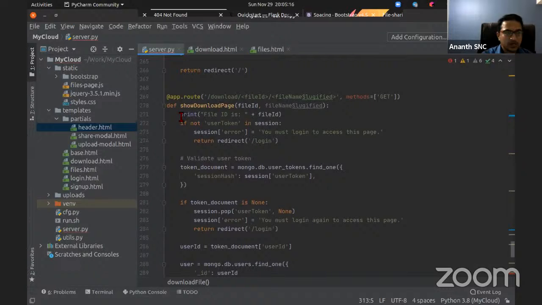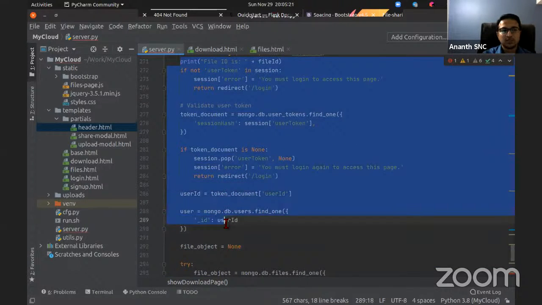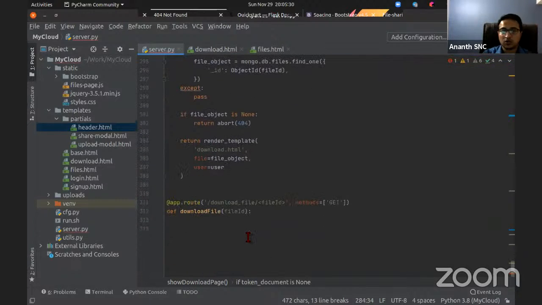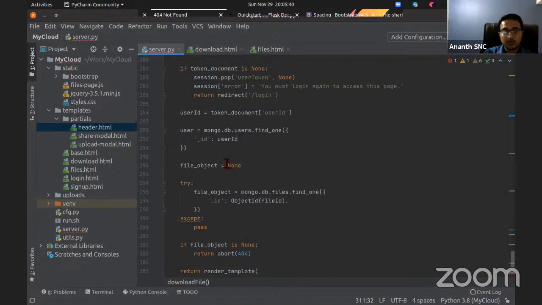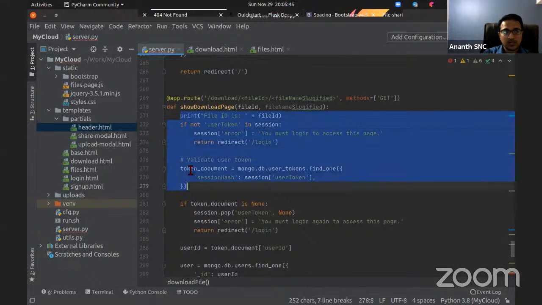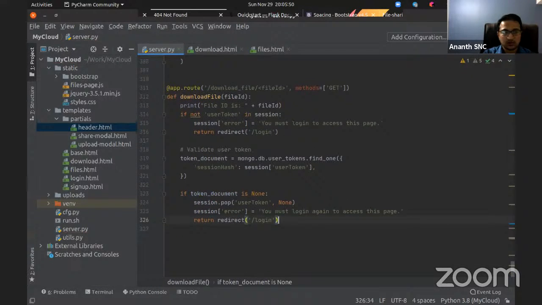I'll again do a print. All this code will be repeated, guys. Until here, this is the session check, and we need all of this again so that an anonymous user is not downloading the file by directly visiting this link. If somebody knows this is the link, they can download any file by bypassing this share page, and we don't want that. So again, this entire session check, we need that again. We'll put this here.